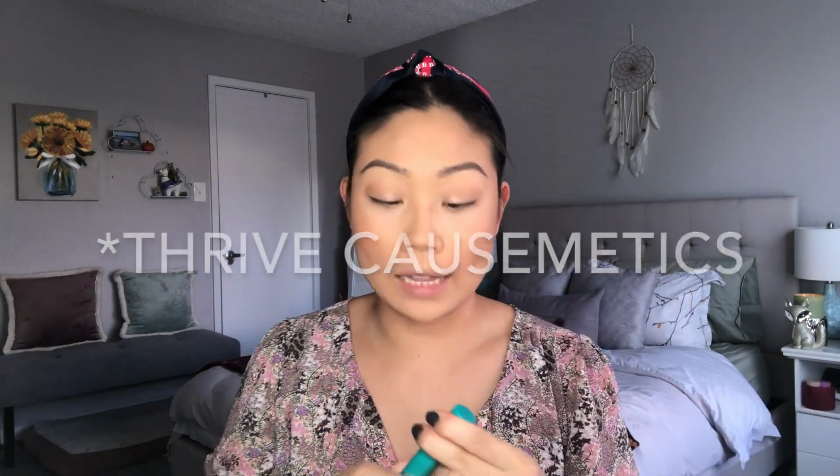This is great because it lasts in your waterline if you put it on your waterline or your tight line, and it's not going to smudge. So get yourself a waterproof, long-lasting kohl pencil. I think it's a necessity in any collection. And then for mascara, you can go with a waterproof mascara. I personally don't like wearing waterproof mascara all the time, but I do love the Tarte Cosmetics Liquid Lash Extensions Mascara.